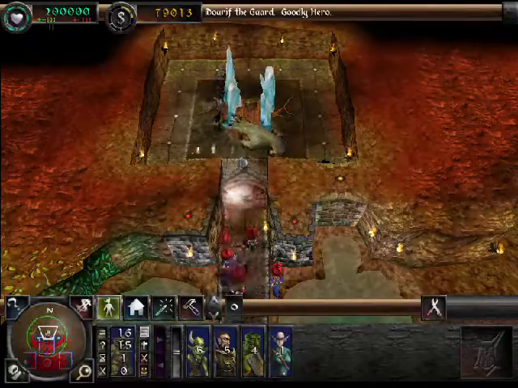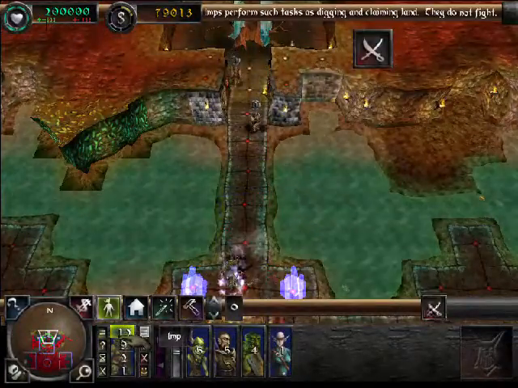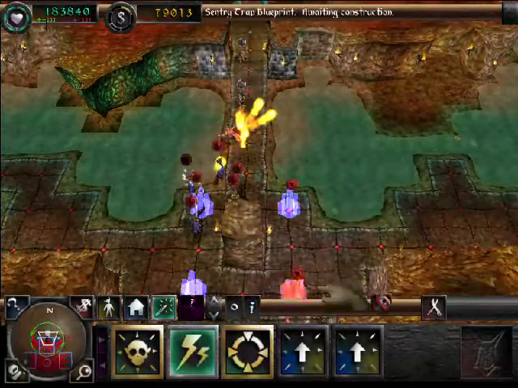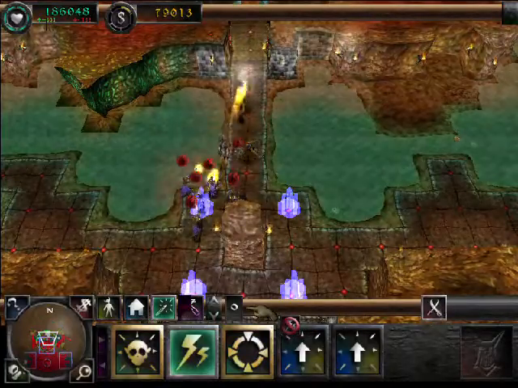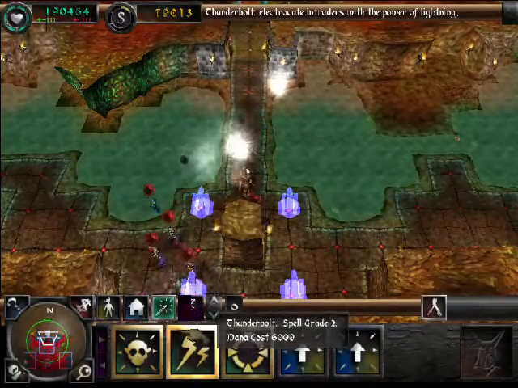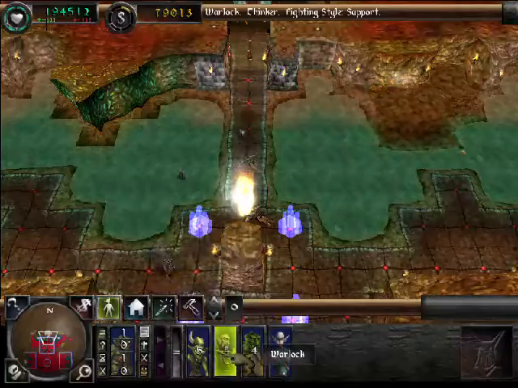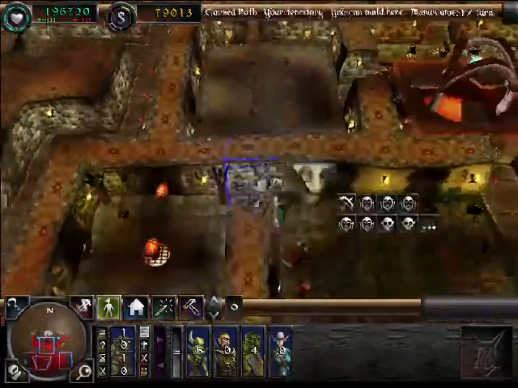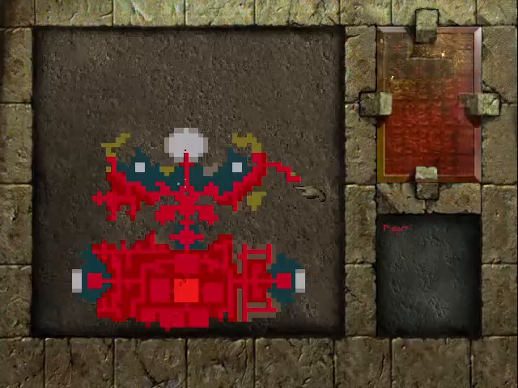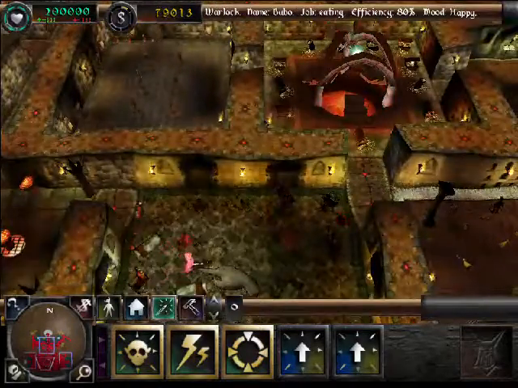Managed to get him. Sentry trap has been created in your workshop. It's over. So what'd that make them? 8s.